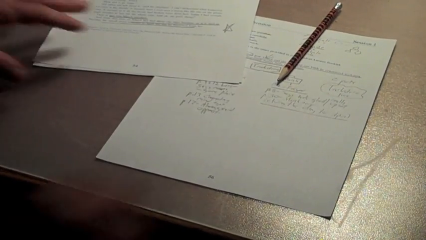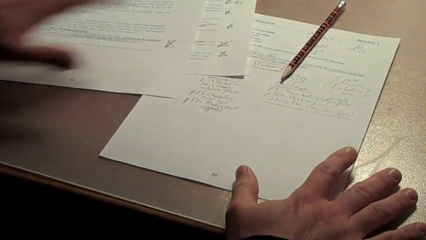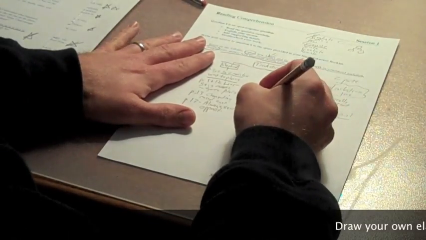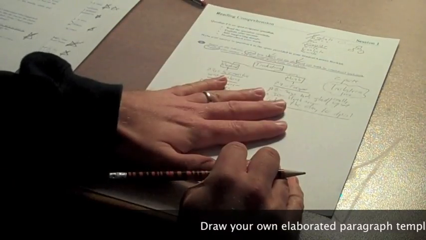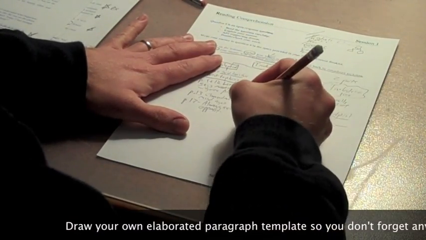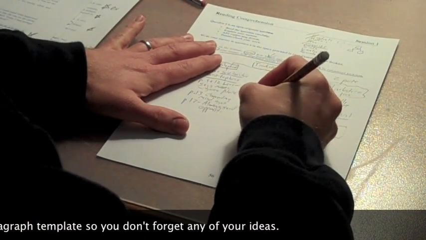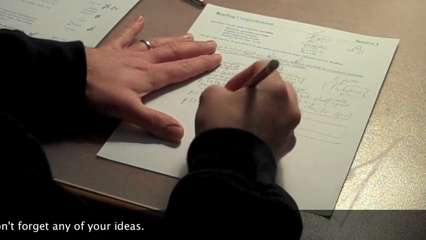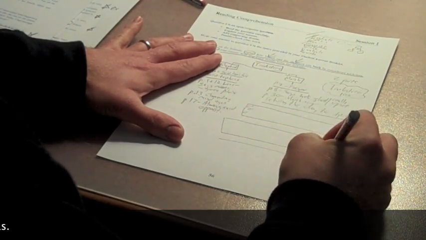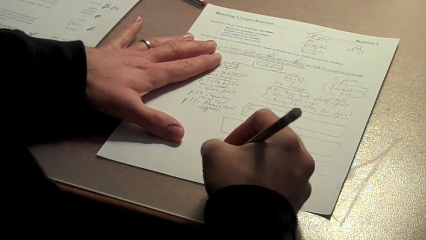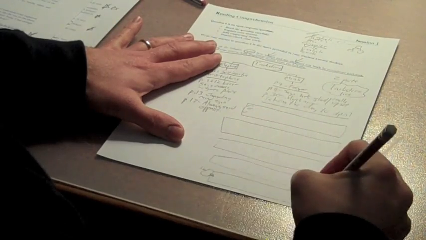Now I made my plan and I've got some ideas, but I don't really have a plan to write yet. I just want to make sure I don't miss anything, so I'm going to quickly draw and elaborate a paragraph template. I've got my fact or opinion section, then some 'or' sections here, and a 'so what' at the end.